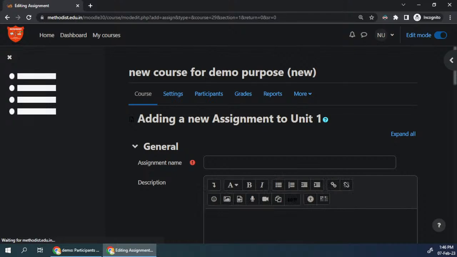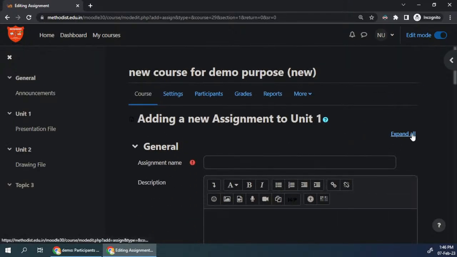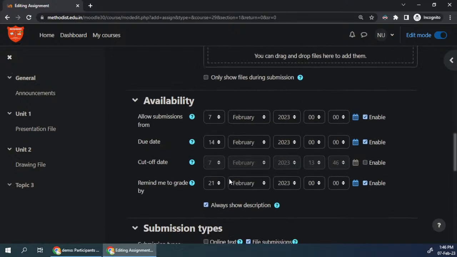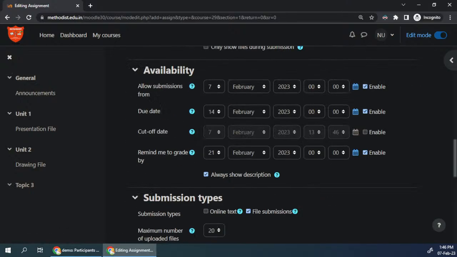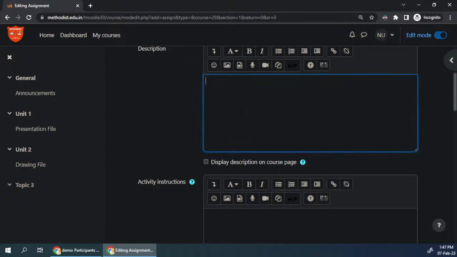Once again, a similar interface opens up here. You can see there are a lot of options, which we have to fill in one by one in order to get this ready. First we have to give the assignment name. Let us say this is the unit 1 assignment. We can provide a small description.